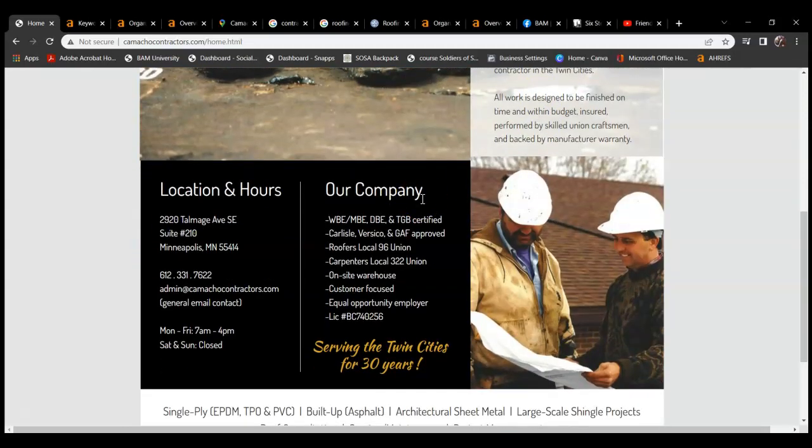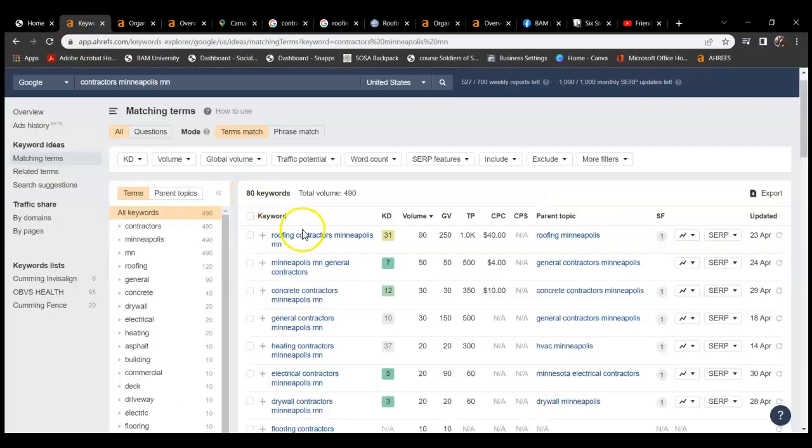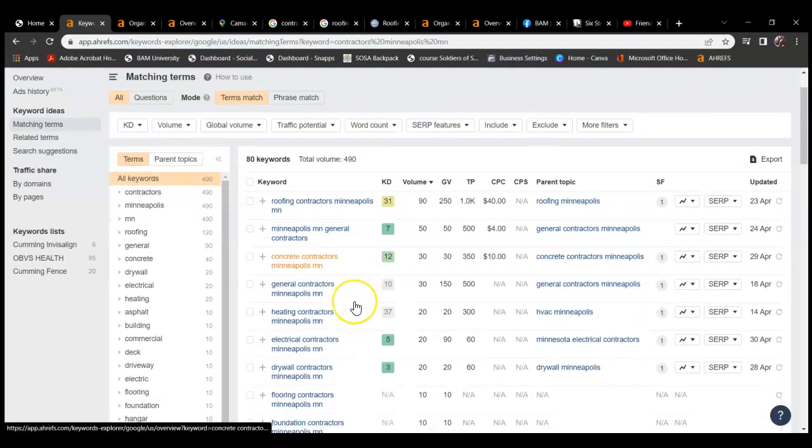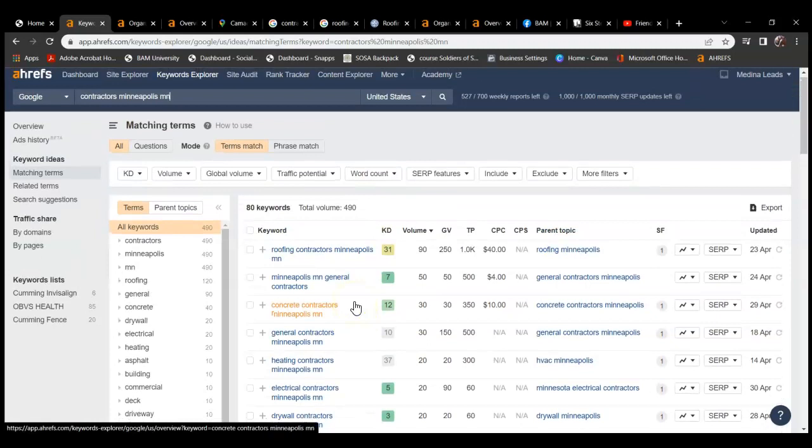The reason you want a lot more content is because you want to be found for a lot of different keywords. Keywords, for example, roofing contractors in Minneapolis, Minnesota. I am so sorry I butchered saying that, but whatever. Anyways, you want to be found for the keywords that are in your area. There's a volume of 490 searches, and this particular keyword gets a search volume of 90 per month. So there's a whole lot of keywords that you're missing out on here because of that content.